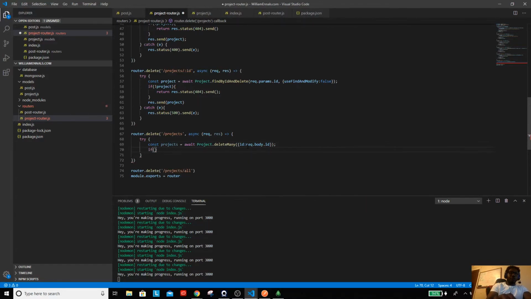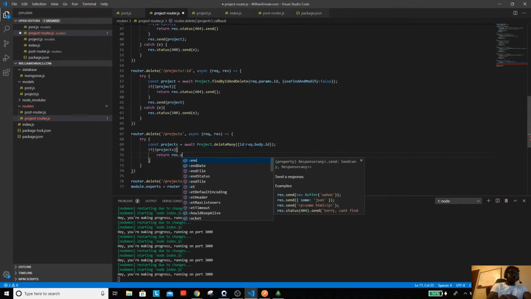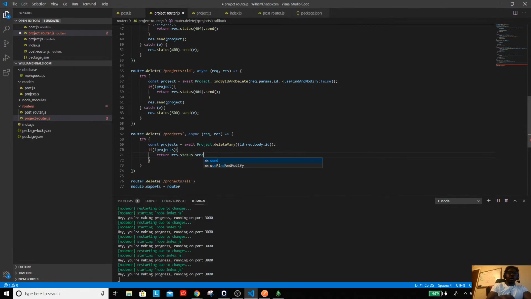So we'll say if no projects, then we're going to return that 404: response.status, send status 404, and then we're going to send that back to the user. Say, hey, you got 404, something isn't there.